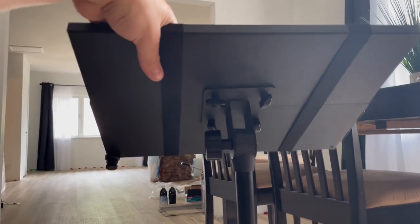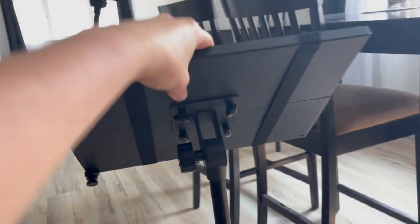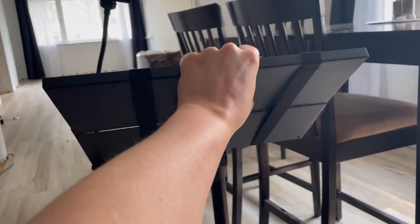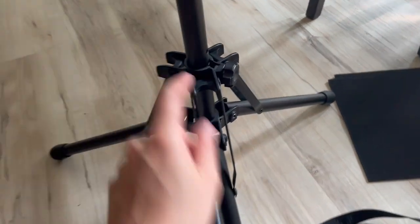It does tilt, and sturdiness is something I care about deeply, especially when putting a laptop on here. If I have to angle it, it's super tightly fastened and you can really crank down on this screw. I'll show you the resistance — I'm trying to bend this down and it is holding really, really well, so I trust it with my laptop and projector.